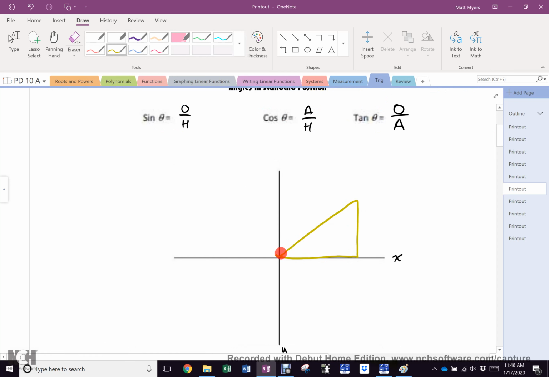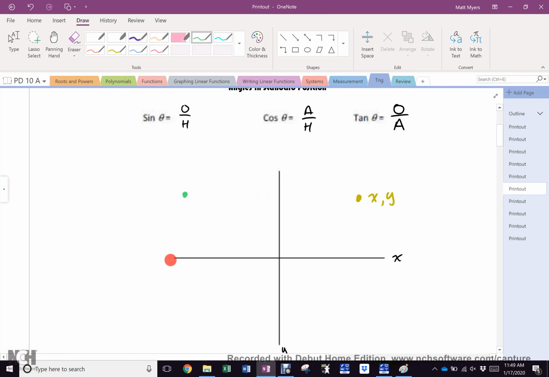Okay. Now, this point right here, what do you know about that point right now? Pardon me? No. Theta would be the angle. I'm just talking about that point right there. Take out the angle. That's my fault. What do you know about that point right there? It has a positive x value and a positive y value. Does everyone agree?